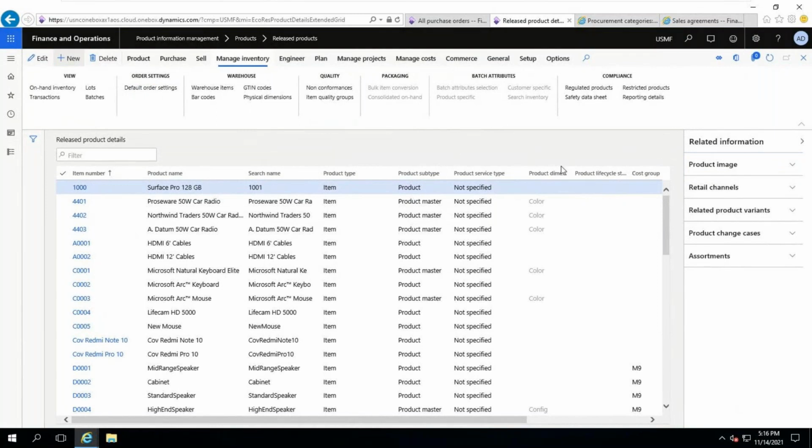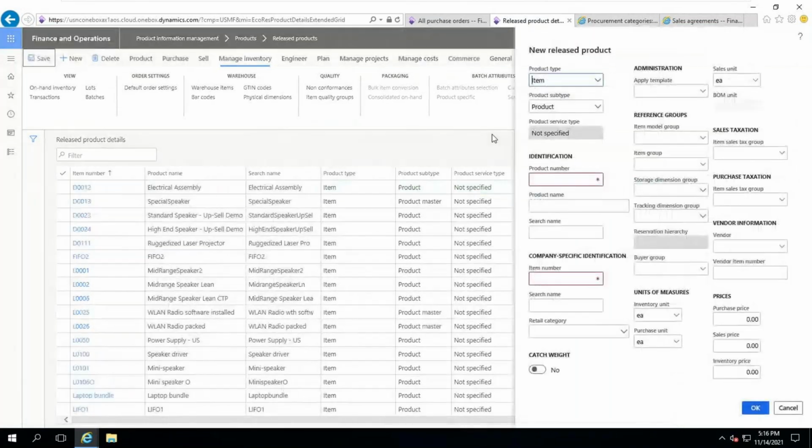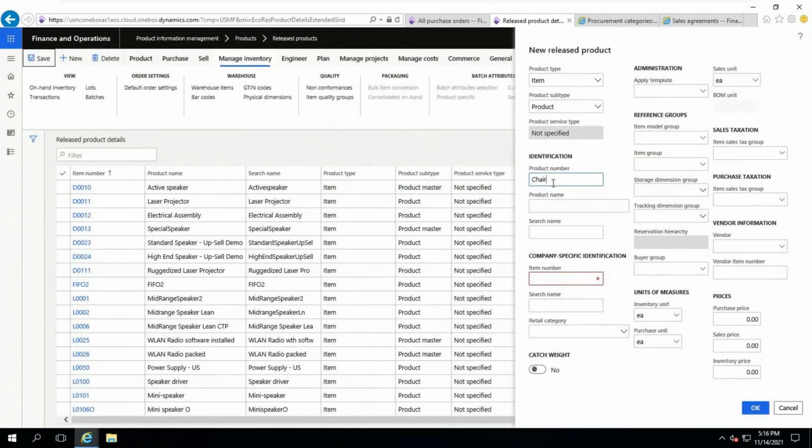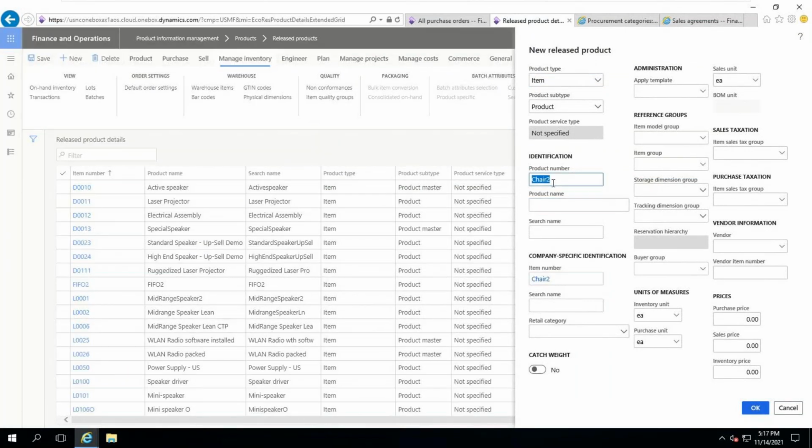Suppose chair 2. I'm creating chair 2. Click OK.